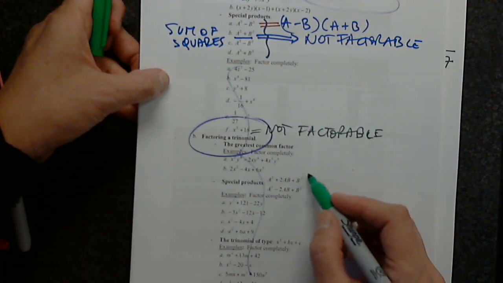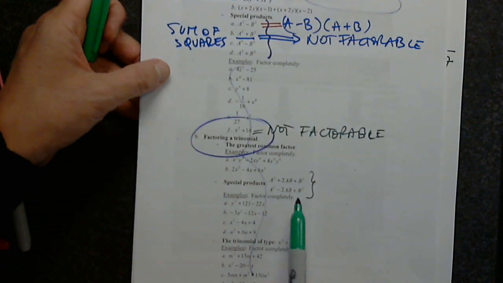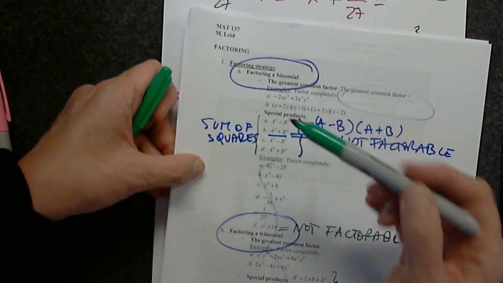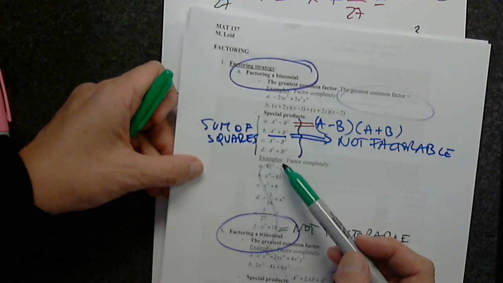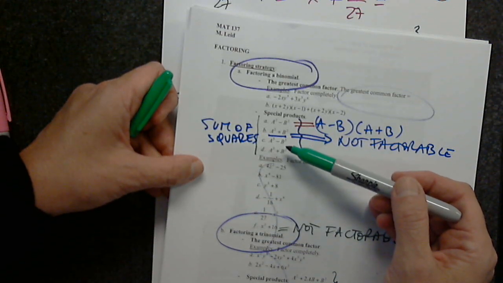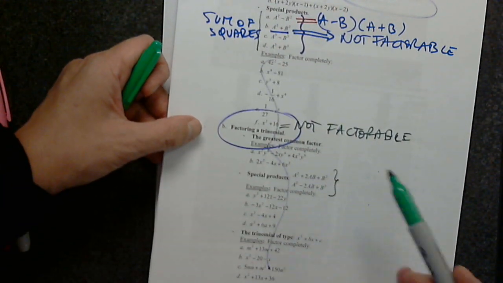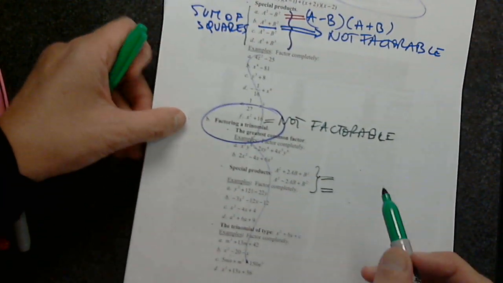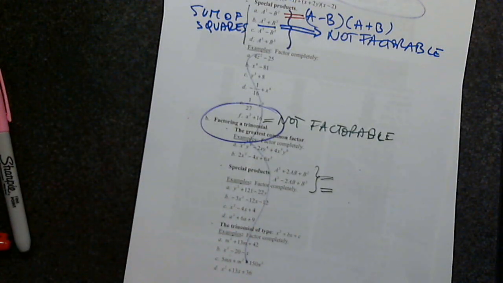Notice now, let's analyze this for a second, that here we only have two special products. How many special products did we have to discuss when it came to binomials? We had 4 special products: the sum of squares and the difference of squares, and the sum of cubes and the difference of cubes, 4. And here we have only two, and we do know the answer to both of them, because we just discussed that at the very beginning today.